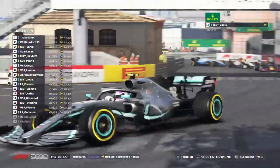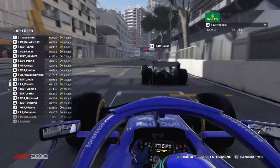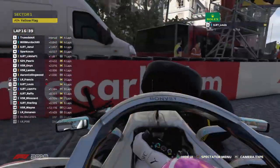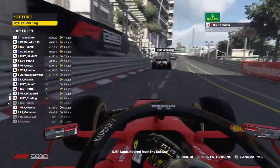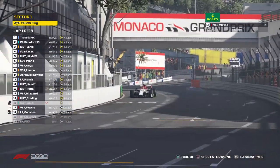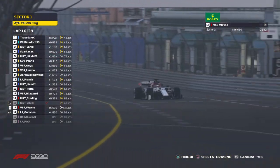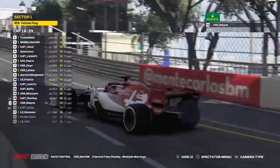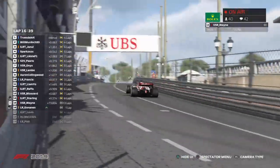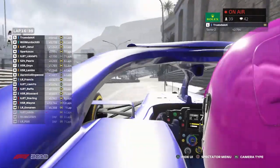Oh, and Louis there just tags the inside barrier at Lavascas with that right rear wheel. And he's now open to attack from Francis behind. Louis doesn't defend into turn 1. He does a little bit. Oh, he's completely outbraked himself, and he's into the wall, and that is Louis out of the race. He got his braking all wrong at turn 1, and Louis, our pole man, the man that was probably favourite to win this race, got his braking all wrong at Saint-Devote, and the Mercedes driver's race is over in an instant. One mistake, one snatch of brake, one lock-up, one moment of running wide, one moment of over-exuberance, and we'll see you into the wall, and Louis becomes our 3rd retirement. The pole man crashing out at turn 1.